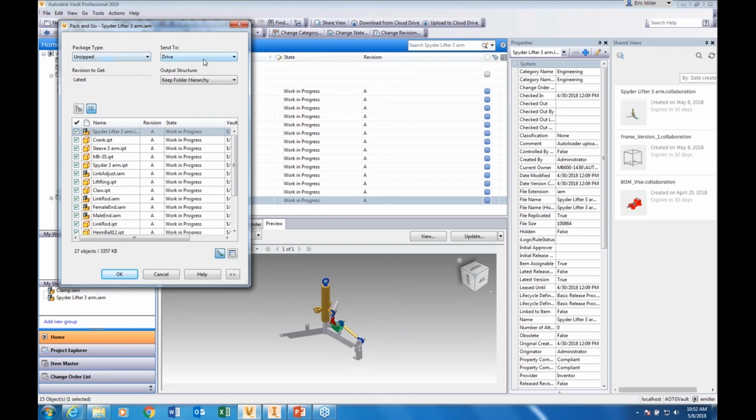In fact, in order to see, now there's our Autodesk Drive. So if I hit OK on this, it's going to kick all these parts as well as the IPJ file out to our Autodesk Drive account, so that somebody else can, if we give them access, download it, work on them, kick them back out to the drive again, and then we can synchronize back to Vault if necessary. So that really expands the capabilities here. You don't have to have somebody else have Vault installed, another license of Vault. This Pack and Go can be utilized for that kind of stuff.